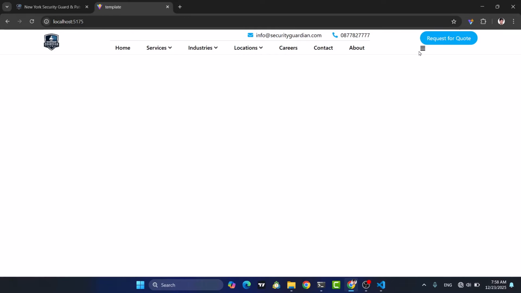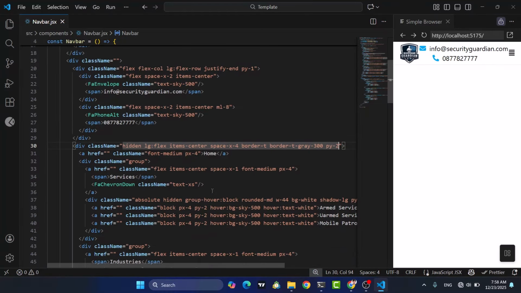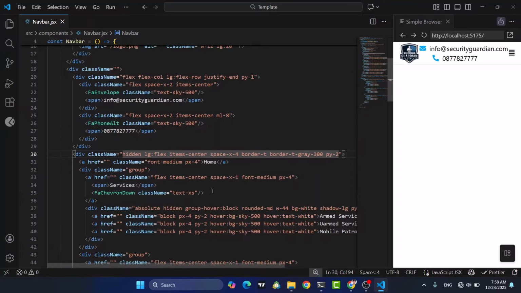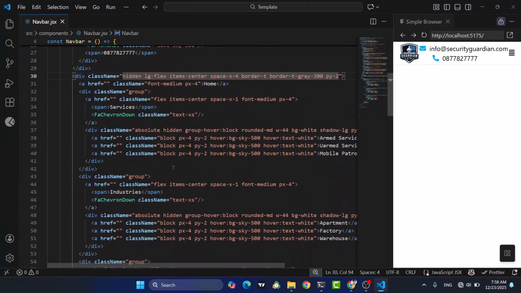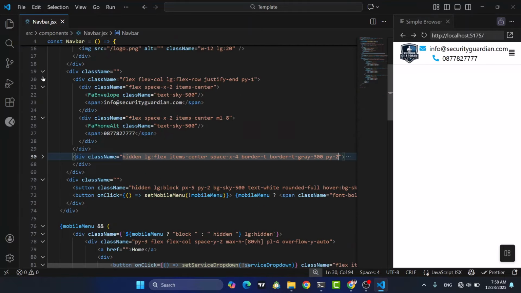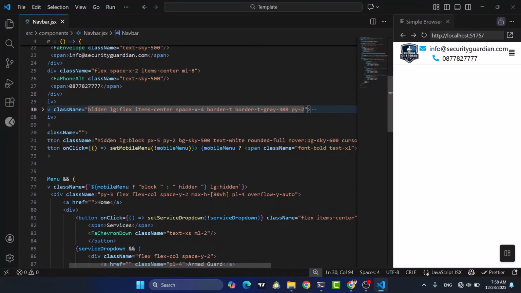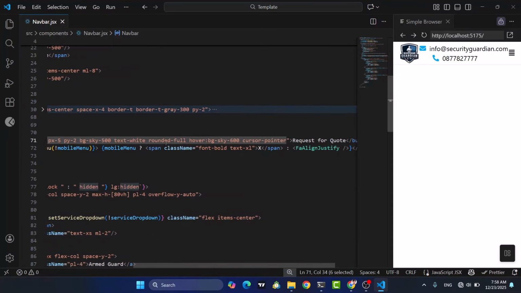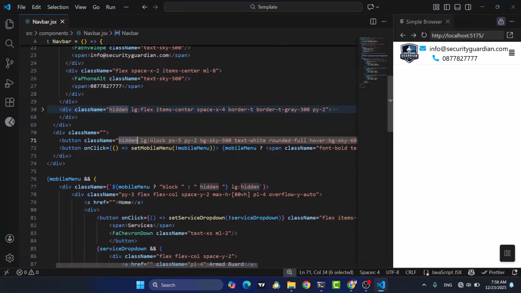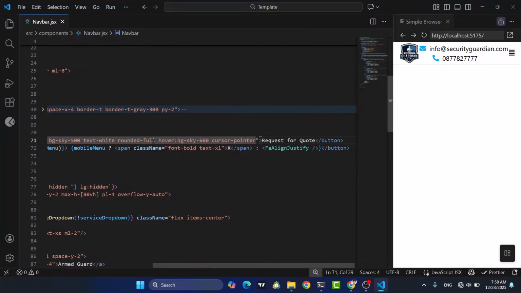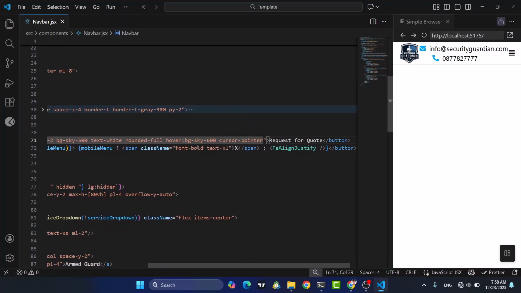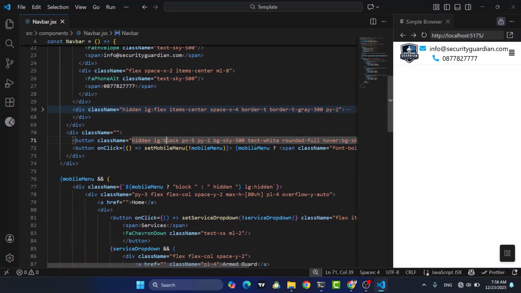This is for larger devices. Oh, okay, yeah, let's just hide this also for larger devices. We'll fix this issue also. Yeah, this button, the second one. Okay, this is by default hidden for mobile devices. The request for code, this is hidden for mobile devices, but for larger screen, black. That's it. But here, class name, sorry, where is the button? Yeah, this is the button. To this button we will add a class name.